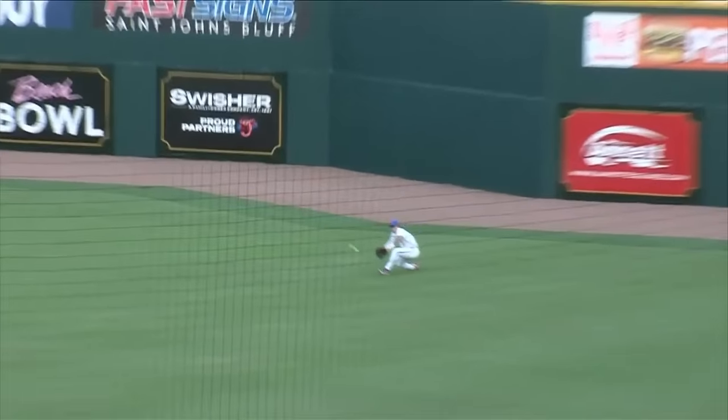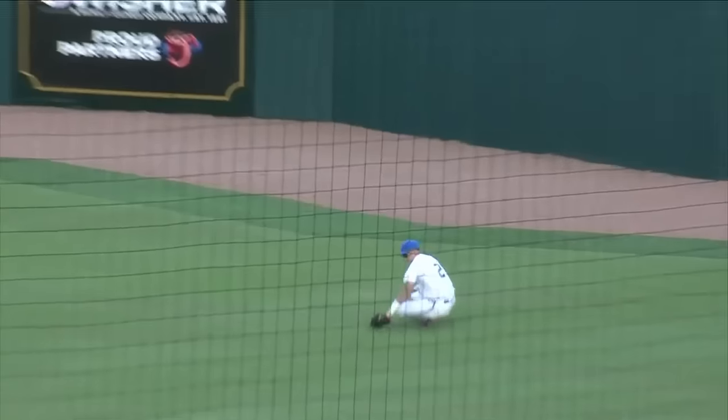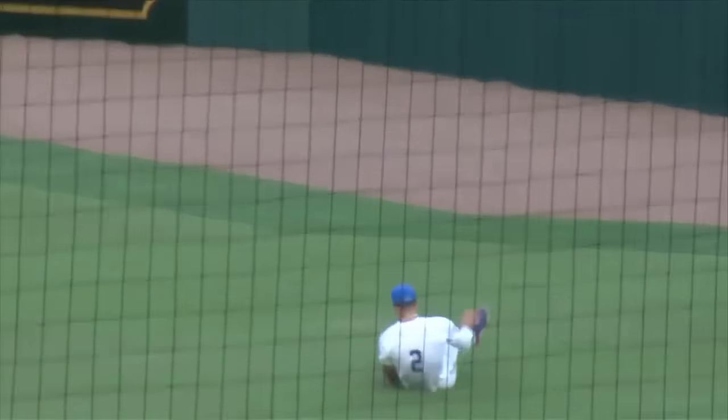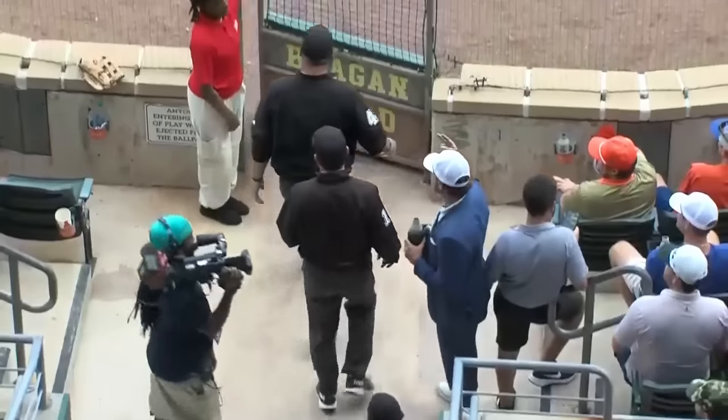But the umpires have disappeared below us as this play is under review on a challenge by Florida State. Tibbs kind of got it off the end of the bat, but he was around it quick enough to shoot it out to Evans, who was a bit surprised at first.